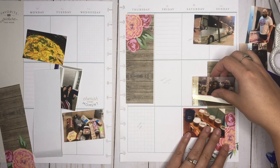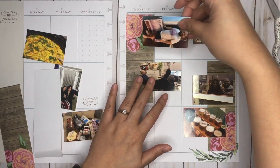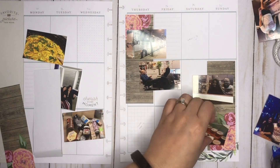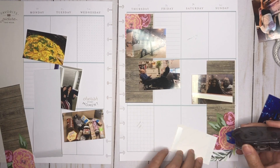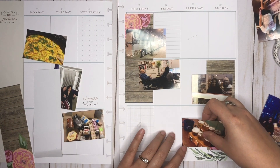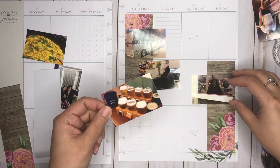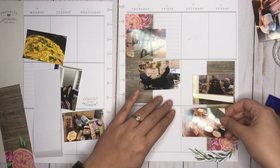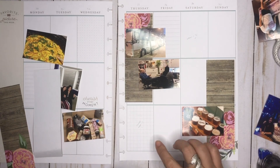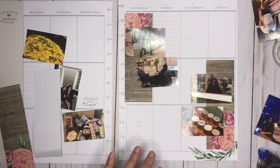So it's going to slightly be covered, but I think that'll look really cute actually. I'll just start by gluing these ones on. I've gone ahead and printed my photos using the Canon Selphy — I'll just link the process that I do. You can kind of see that I've written really faintly where I want each photo to go, or what I would like in each box, and then there's a little check mark once I've developed it. It's just a way for me to keep track.